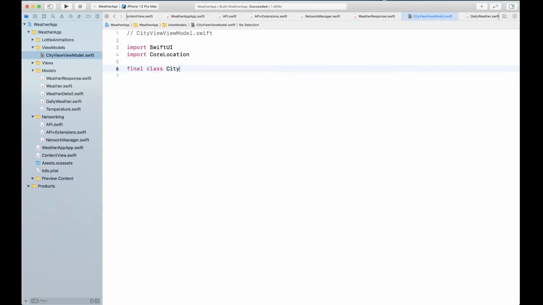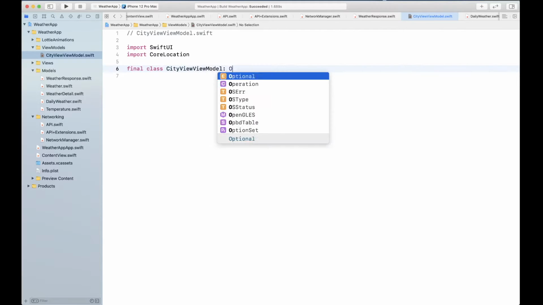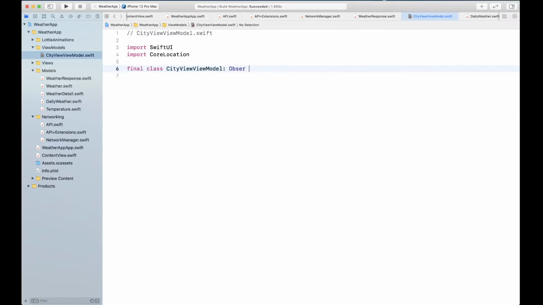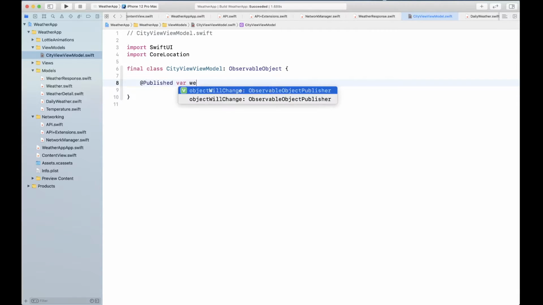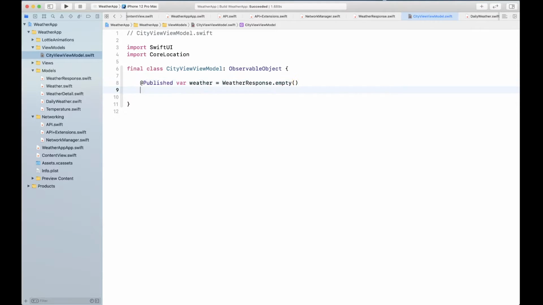So city view model is going to be an observable object, so we can observe for the changes when they happen, whenever our API returns a response. We're going to create a published value for weather, which can be observed, initialized with weather response dot empty.